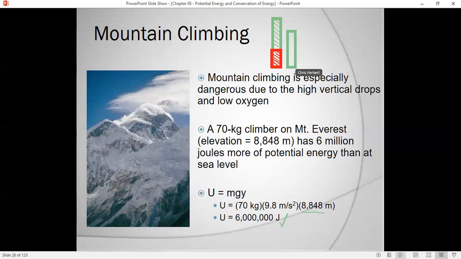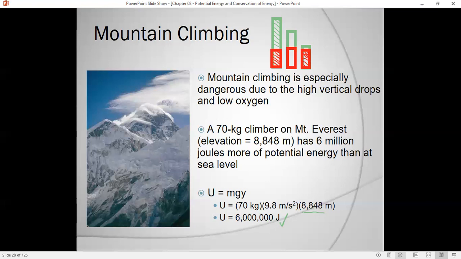Maybe at a slightly higher altitude, like around Denver, where the air pressure is lower, if I go on a hike, I'm going to feel more winded because I have less excess energy. Sorry that those two red squares aren't equal, but unfortunately, it's just the way that I drew it. Mount Everest actually is at such an incredibly high altitude that the amount of excess energy you have left over compared to the amount of energy that you have to keep yourself alive, it doesn't leave you very much to actually climb the mountain.